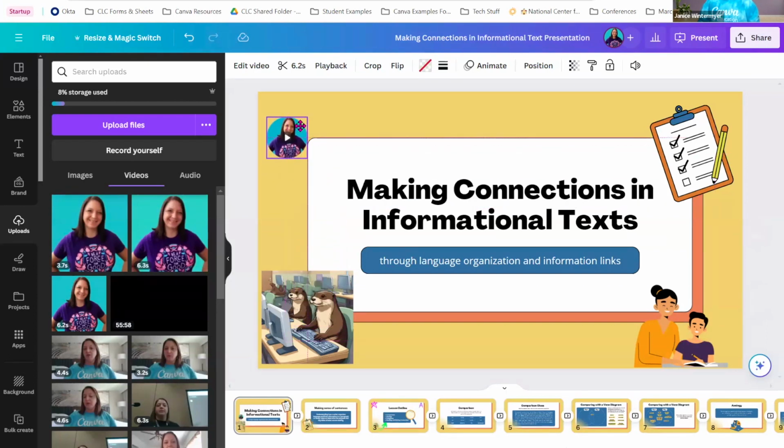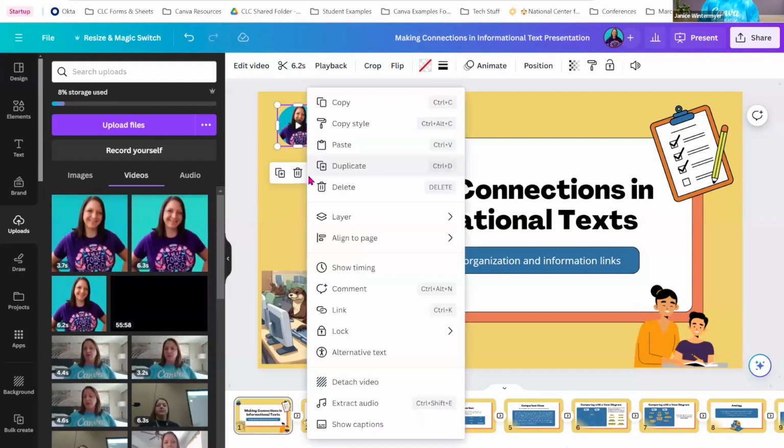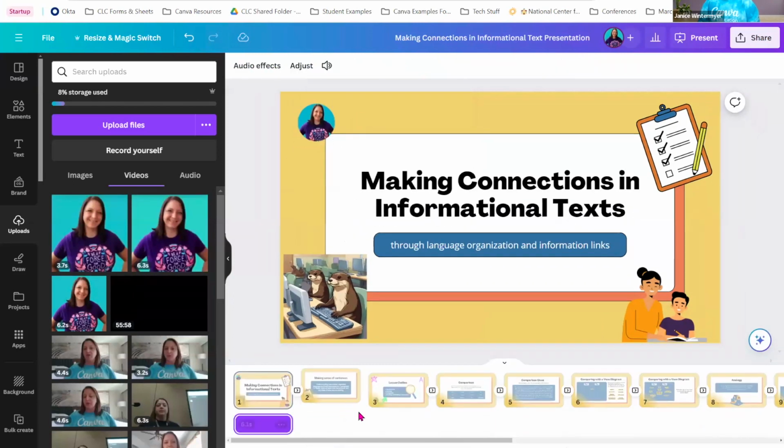my icon is right here. Sorry, I was like over that picture. Let me move it so you can see it. If you have this icon, but all you really want is the audio from it, if you click the 3-dot menu, you have an option here to extract audio. So I can choose extract audio.